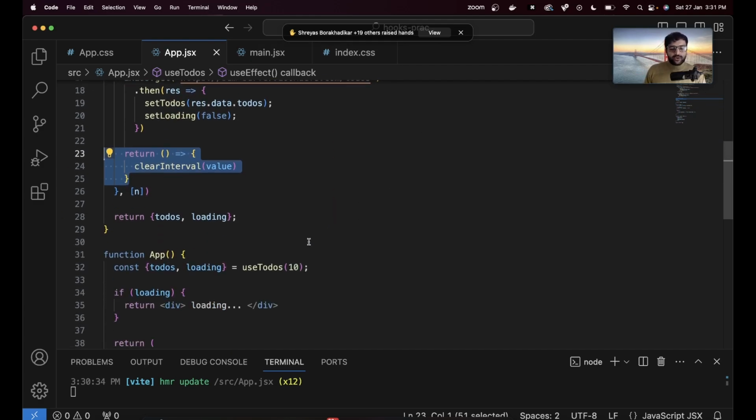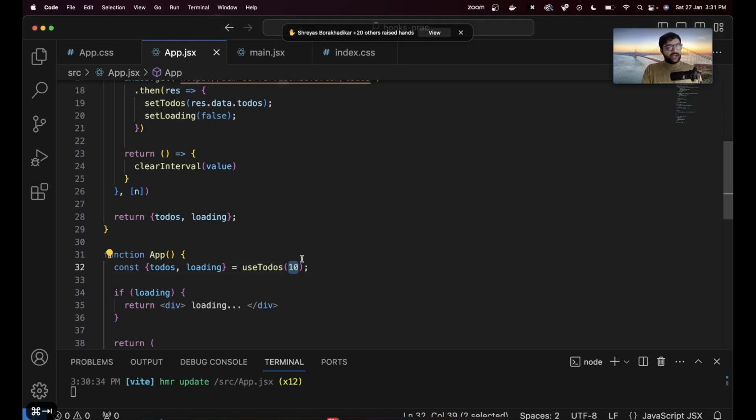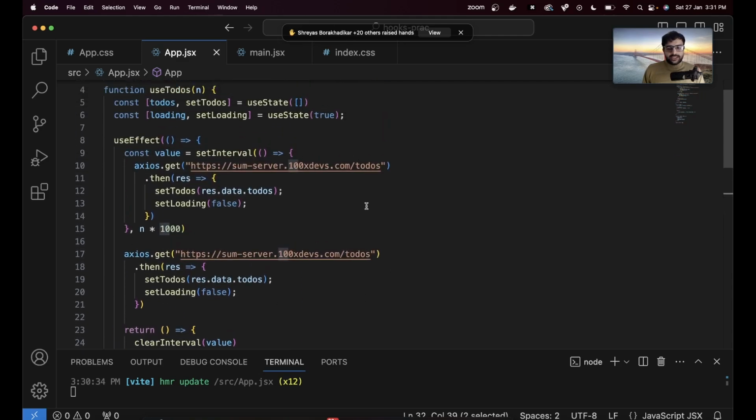Again, you won't see it because I'm putting a constant here, it never changes. But if this was not a constant, if I told you that this needs to be a state variable in itself, if I told you that the application is such that above this there needs to be an input box where you put this specific value that keeps on changing, then this would have been a problem and you would have needed this logic.